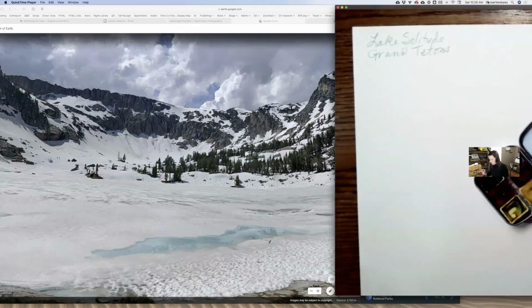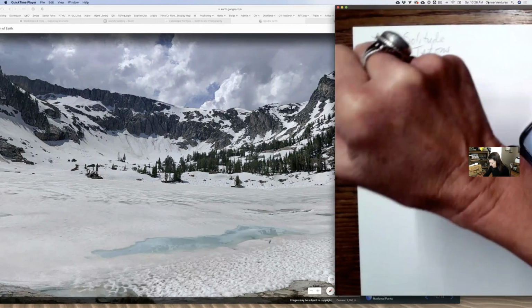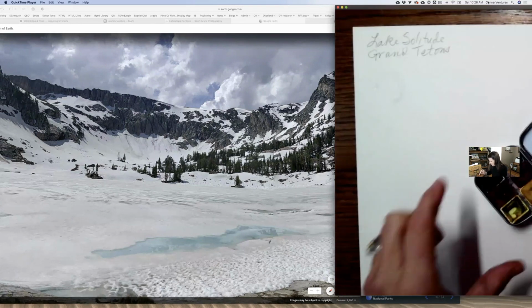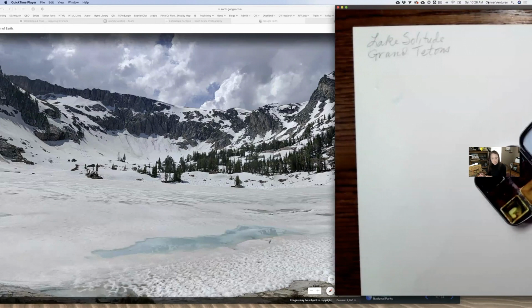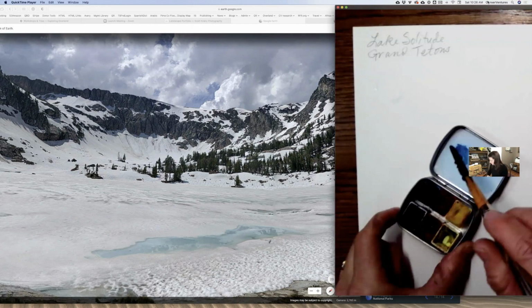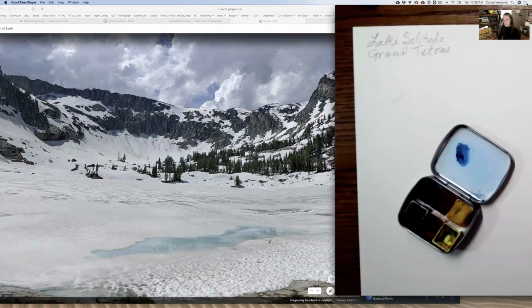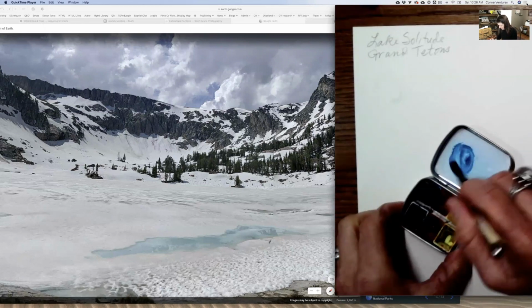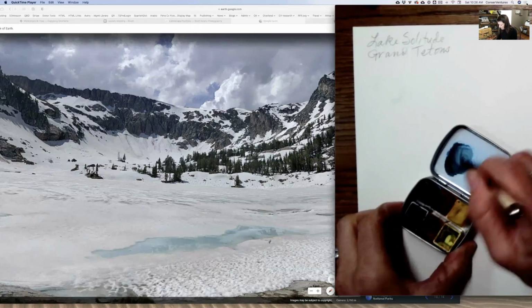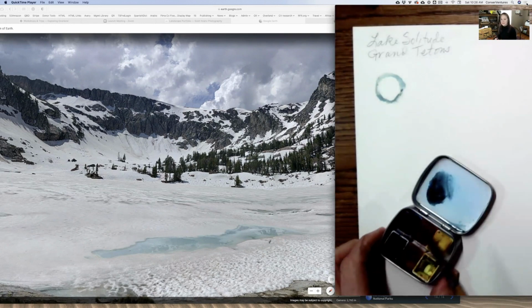So I'm going to just start here. I'm going to go from lighter to dark, and just for fun, I'm going to remind myself to mark out some white. I'm going to do that by just creating a circle that's got white in it. That's my snow.